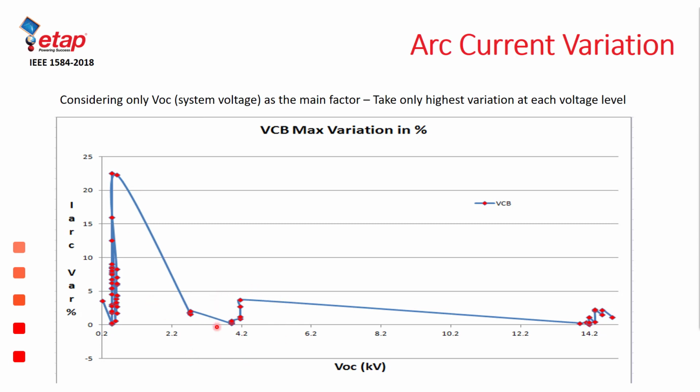Around the 4160 or 5 kV application part of the model, the variation could be as high as 4% or 4.5%. And last, on the 15 kV part of the model, the variation could be somewhere in the ballpark of 2.5% to 3%. So in order not to disregard these findings, a model was developed which accounts for the variation for each of the five available electrode configurations.